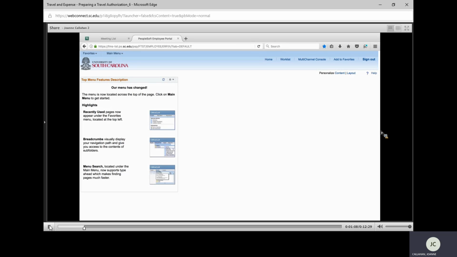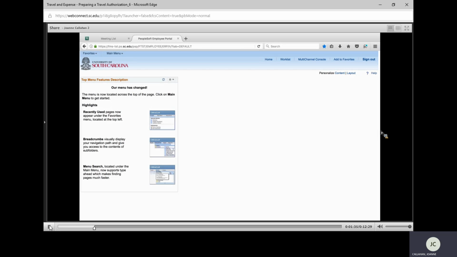Only one expense line for each expense type is required for a travel authorization. Use the default accounting action to populate the accounting detail for each expense line. Just be sure to change it if different for a line or many lines. Travel authorizations must be future dated. Be sure to use the actual dates of travel when creating the transaction.